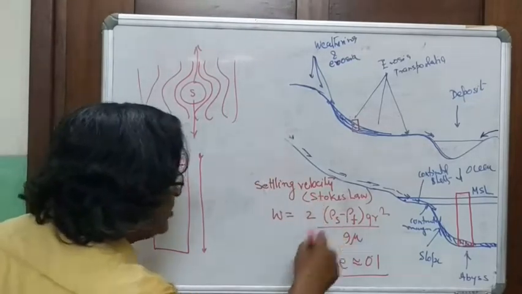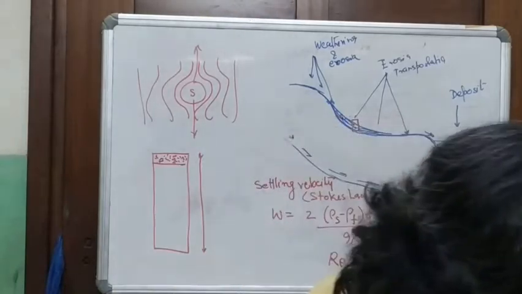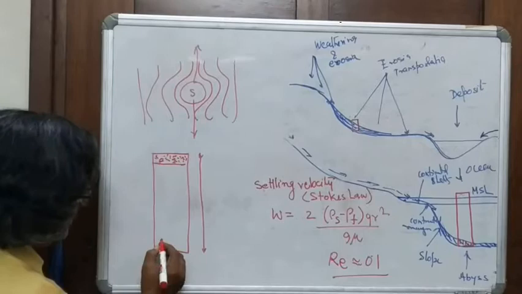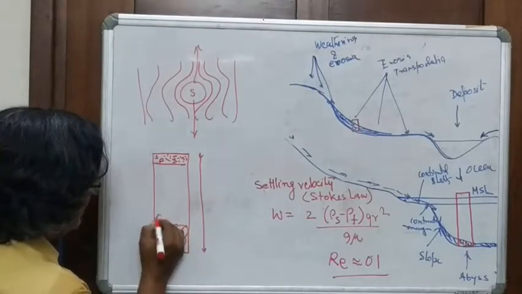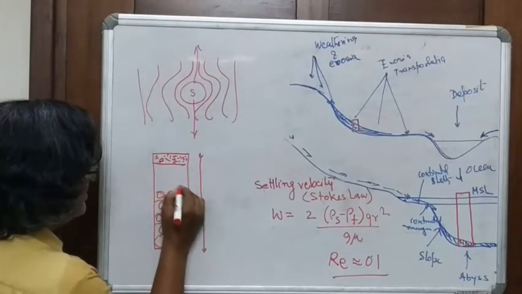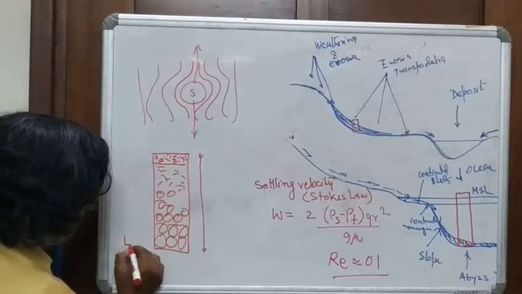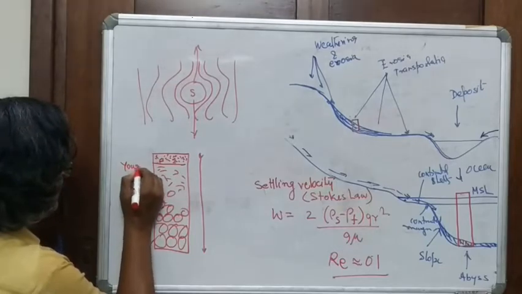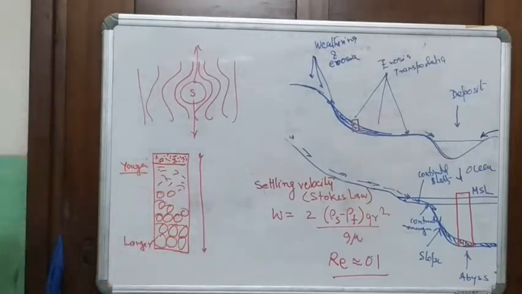then the important point that happens is, as the settling velocity of the larger particles is more and the settling velocity of the finer particles is less, if they are of the same density, then the larger particles will deposit at the bottom, and the finer particles will deposit at the top. So you have the larger particles here, and the finer particles here. This is a consequence of a natural phenomenon of settling velocity.